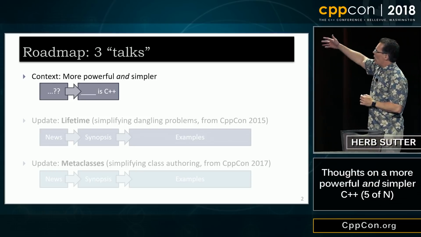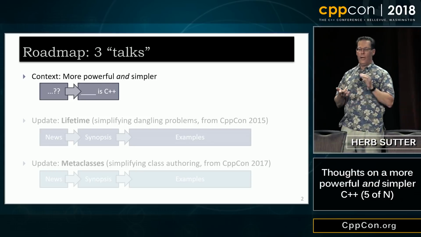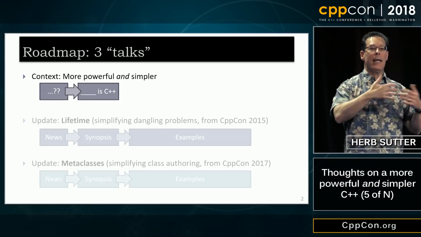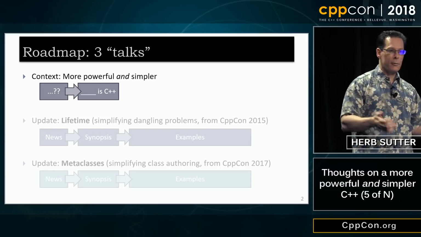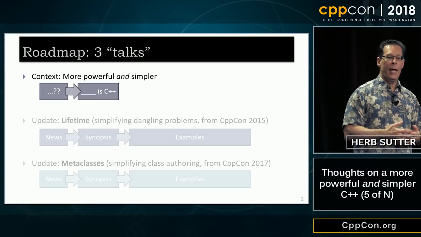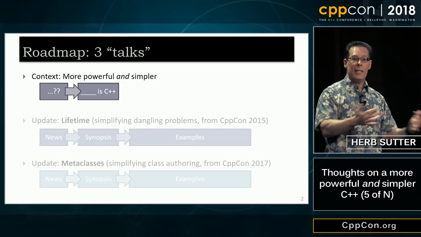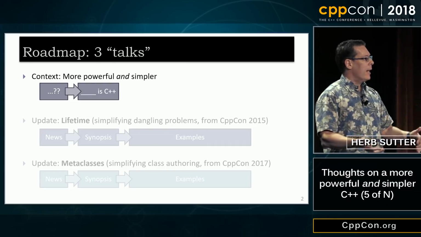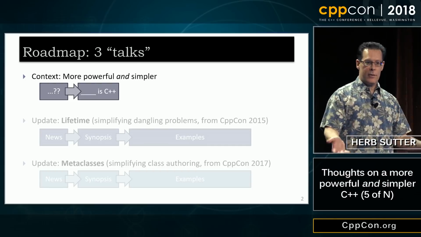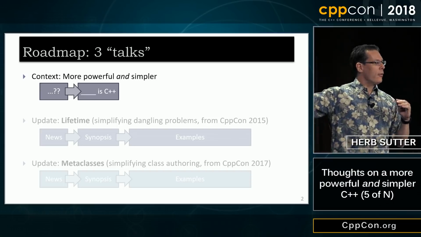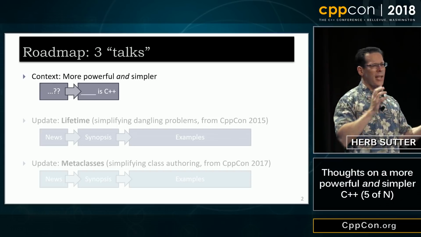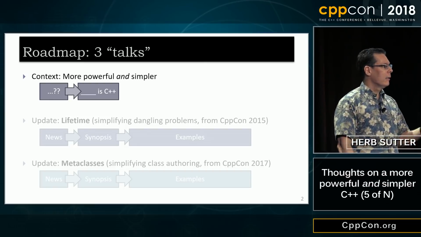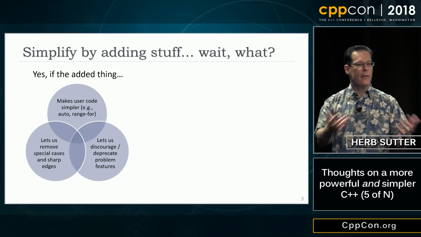So I'm going to talk for most of the talk on the last two things: an update on the lifetime profile for simplifying C++ so that we can detect dangling problems, many common sources of dangling, iterators, pointers, string views in our code, which makes our code simpler because then we don't have to teach and learn many of those common things we have to teach today. And then on metaclasses, which makes authoring classes simpler. But first, before I get into those two, which are the bulk of the talk, but they're the what and the how, let's take a few minutes to talk about the why, because that's much more important than diving into solutions.